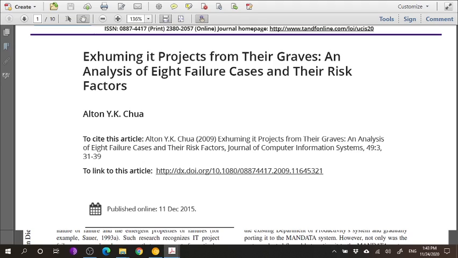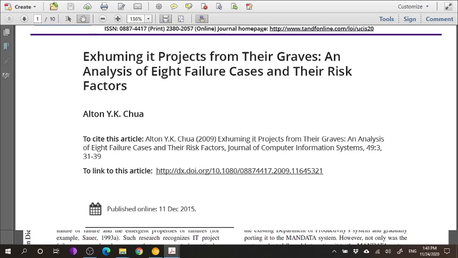Second, lack of adequate user involvement. If you don't involve the users who will be using the system from the very beginning, from the very first step, then that could cause a failure. Third, lack of the top management's commitment to the project. That is quite self-explanatory. If the top management simply is not involved enough in the development or implementation of that project, then that will result in a failure.